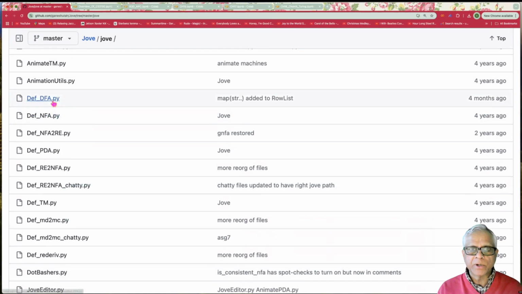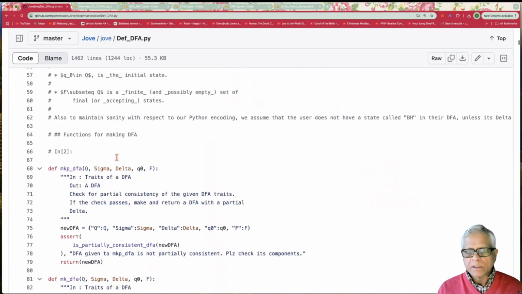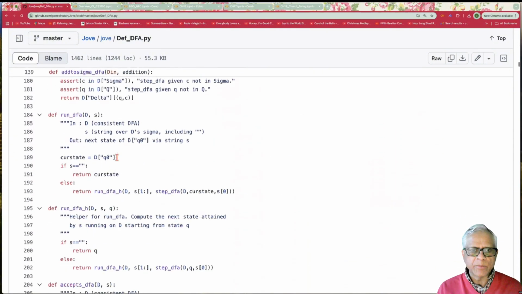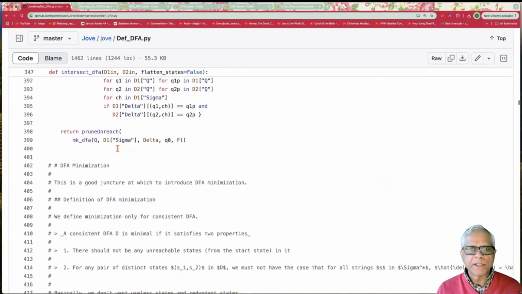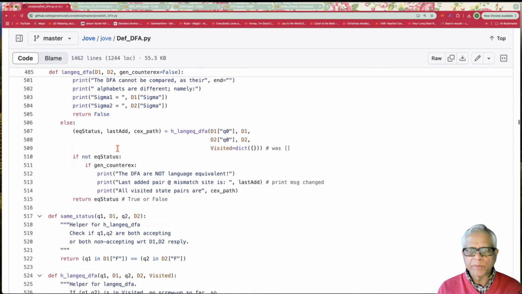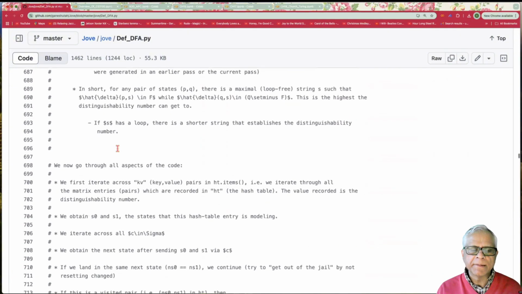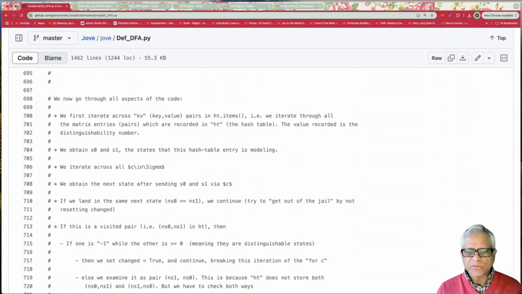So let us say if you want to define a DFA, you can actually see the old Colab notebook that I had run and debugged, put in as a collection of definitions. This includes DFA, union, intersection, minimization, and all the other operations, and plenty of interactive material awaits you. So I would encourage you to jump in and start trying the tools and have fun with it.